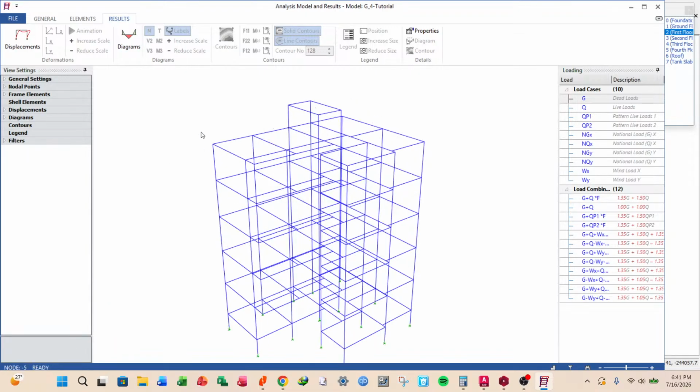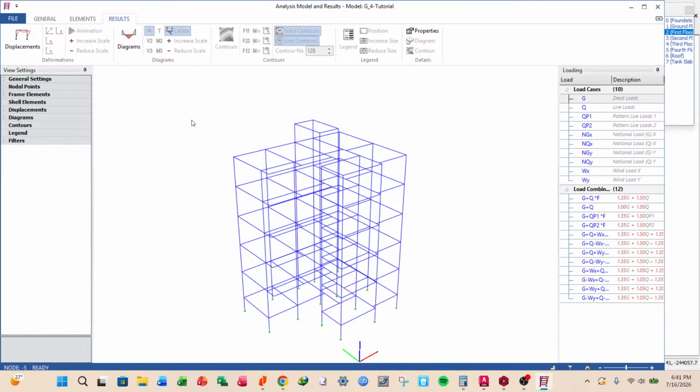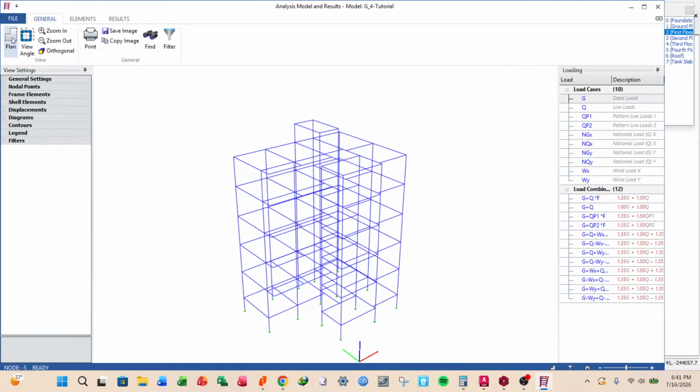Okay, so under here, we have 3 tabs. The general tab, simply for maneuvering our model.